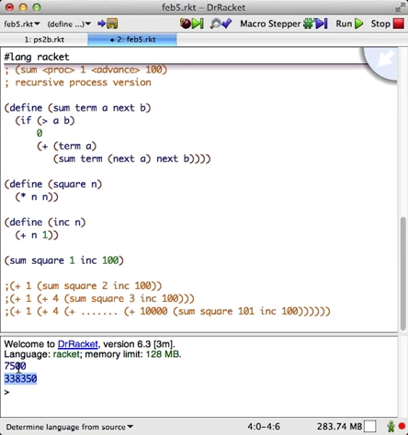Okay, any questions or comments on that? I was just wondering if the interpreter knew that the parameters are procedures by their definition. Wait, sorry, Connor, say that again. So when you define a procedure, you declare its parameters. Does the interpreter just know that some of the parameters are procedures by the definition of the function? Okay, great question. Right. So does the interpreter know here that n is a number? Likewise, and your specific question is like, does it know that term is a procedure and that next is a procedure? Yeah. So in fact, it does not.